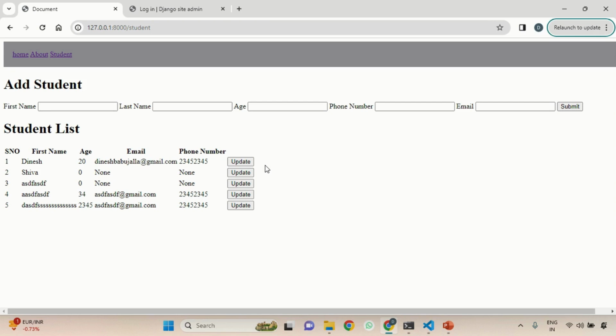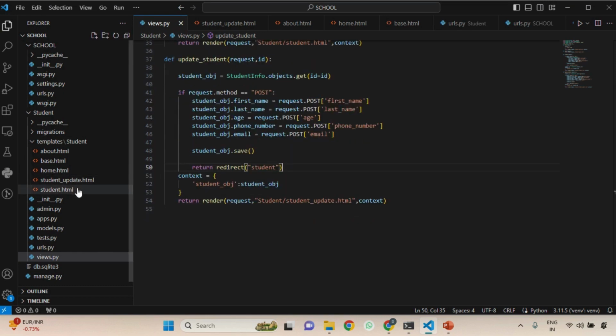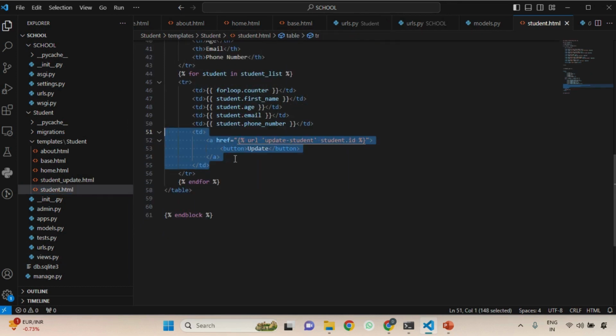Now the second thing that we thought of doing is the delete. So for that we'll just quickly have the links also. However, we have it for update, the same way we can have it for delete also. So let us define those options first in our HTML. So it is the same, right?